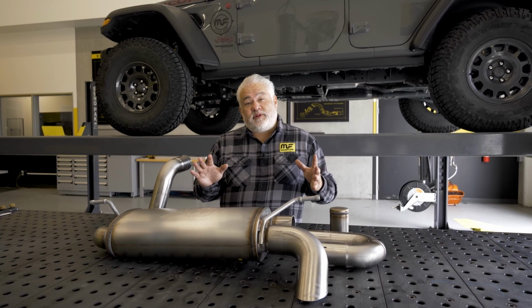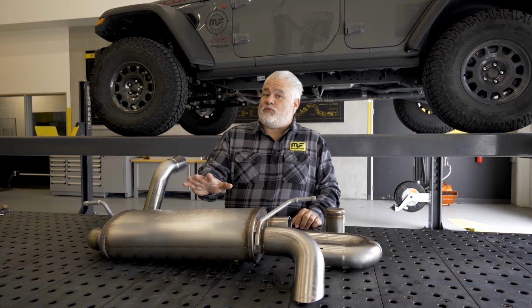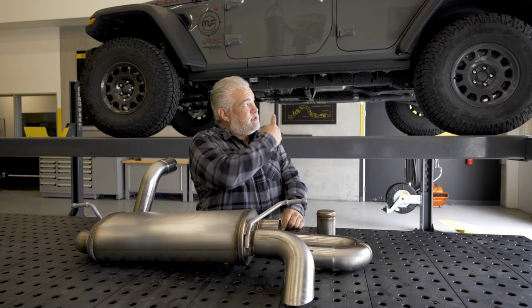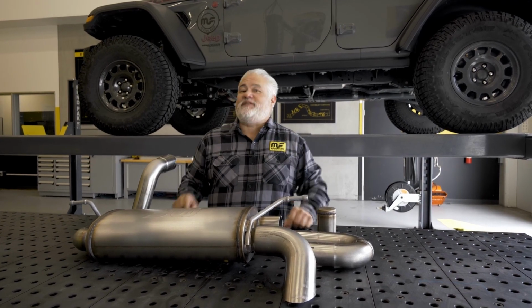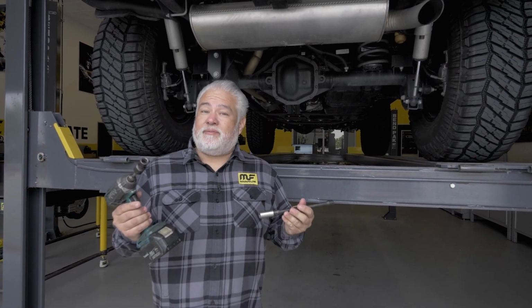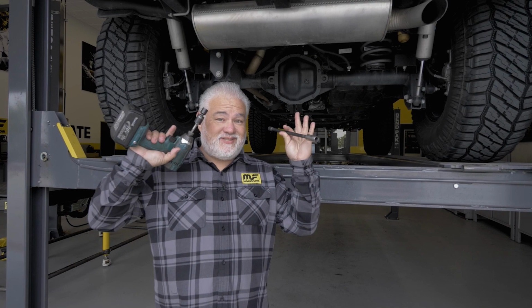If you're familiar with our Overland Series exhaust parts, this is an axle back. This is the kit number 19620. And today I'm going to put it on this JLU behind us and you're going to see the exact process. So when we get underneath the vehicle, the first thing we got to do is remove the stock exhaust system. The great part about this install and removal, this is all you need.